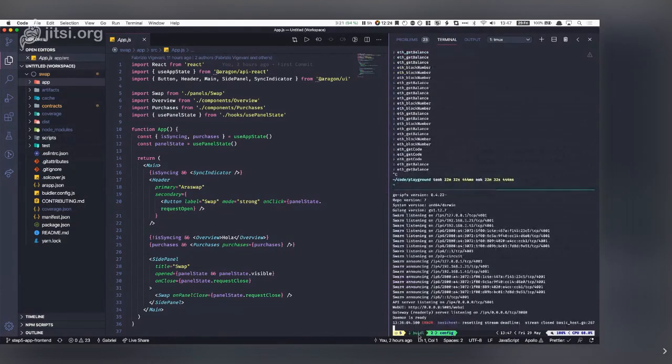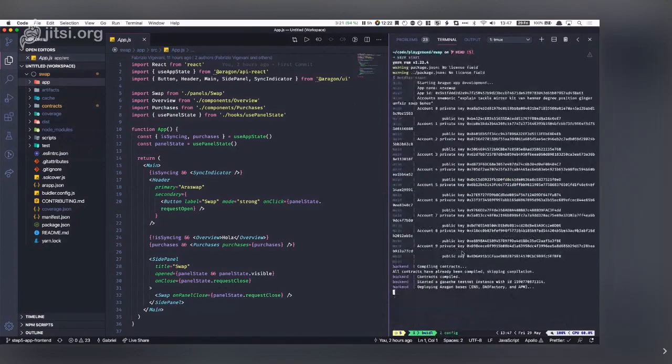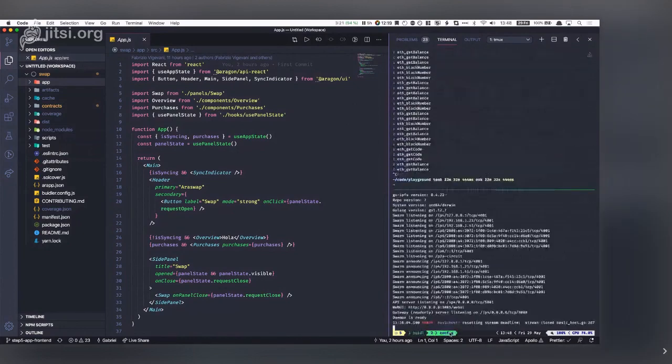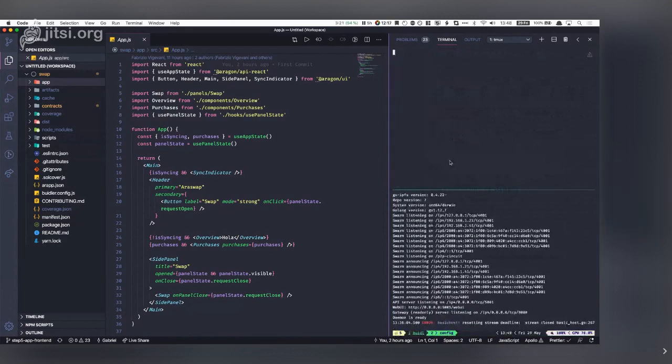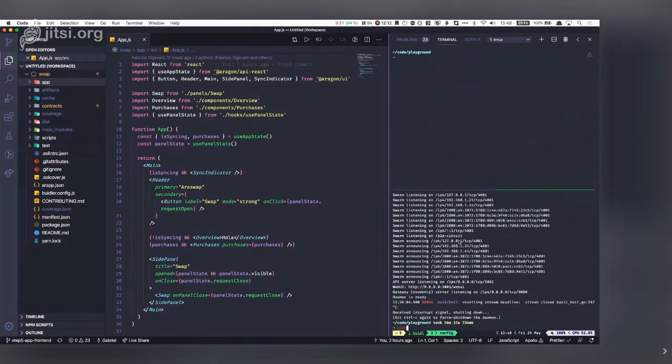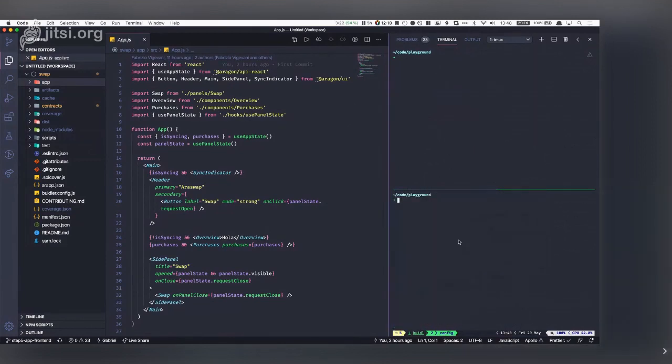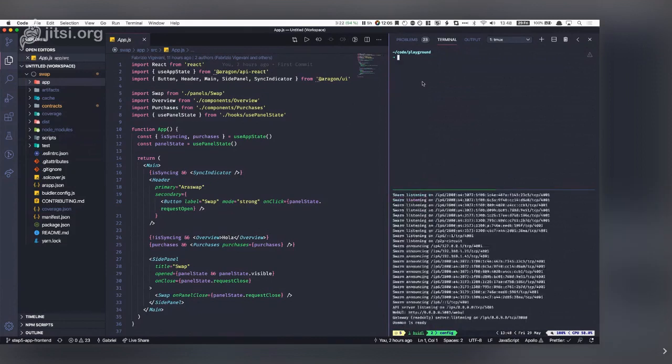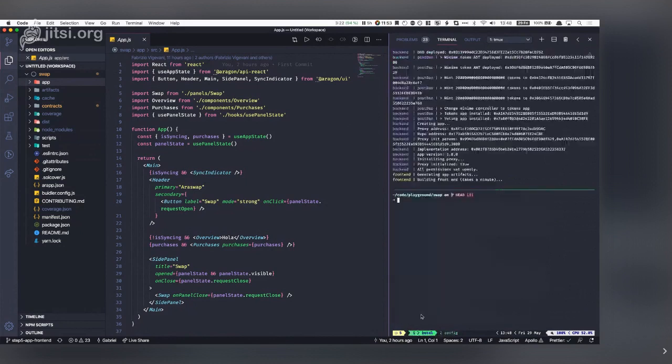Let's try to do now the publication of the app. This app, we already reached the point that we think it's ready to be published to the Aragon Package Manager. So what we need to do is first run an IPFS daemon to start to upload the files to IPFS. And for localhost, we are going to run the Aragon dev chain just to test the publication. And here it is already running anyway.